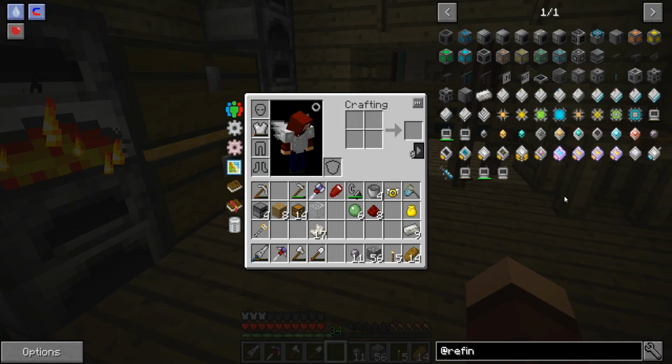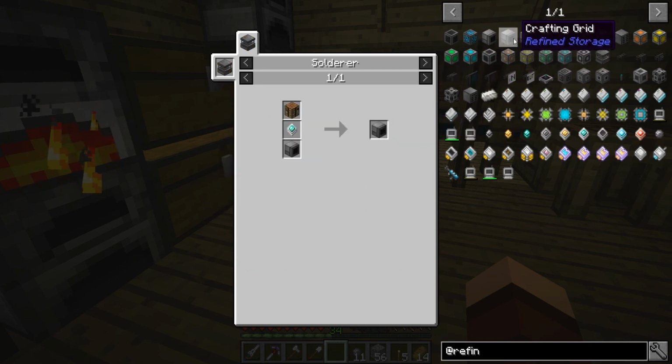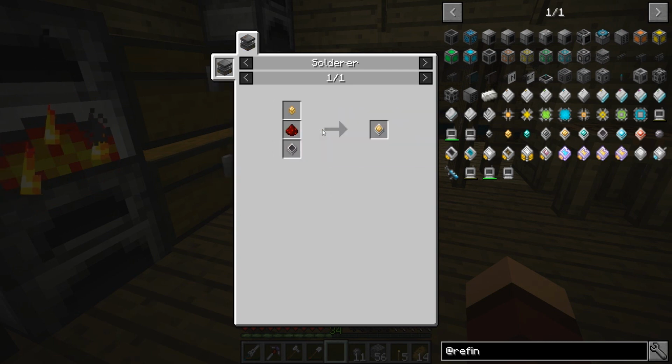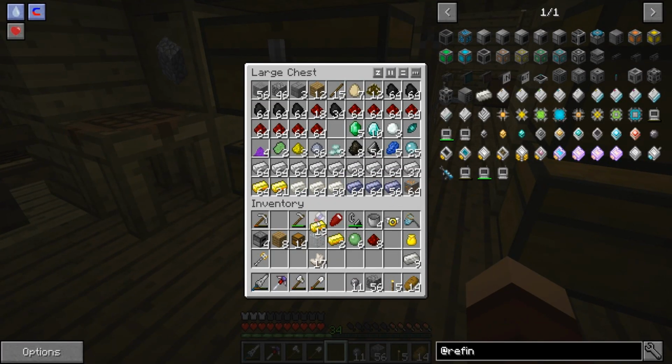Okay, so now here comes the most important and trickiest part, which is the grid. So we want to make a crafting grid. But to get there, we need to make this. So we're going to need to make two gold ones, which is pretty easy, and then two iron ones, one with quartz and one with glowstone. Please tell me I have glowstone. All right, so let's go ahead and get two pieces of gold, two pieces of iron.